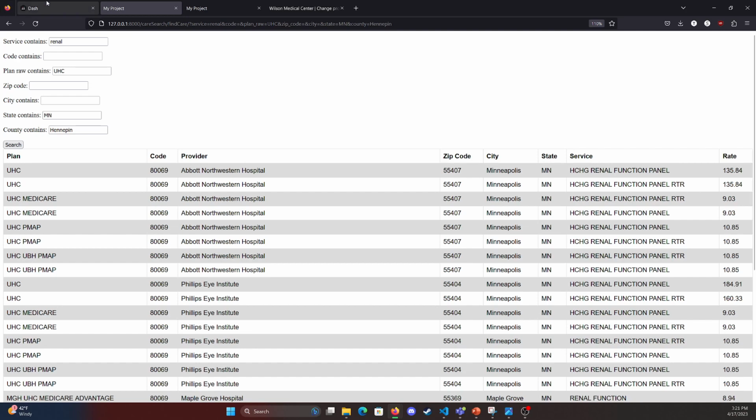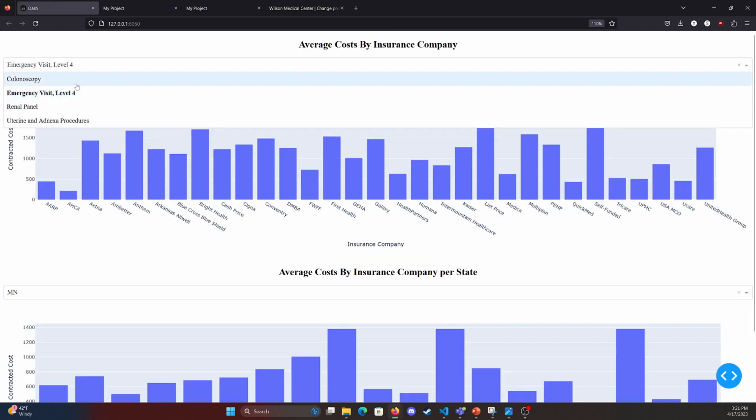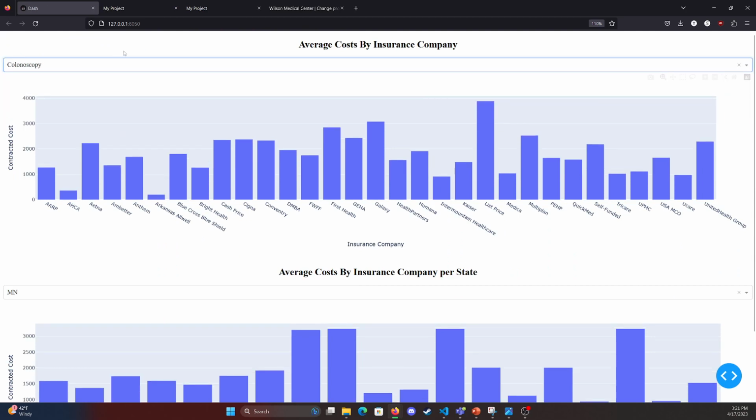Let's take a quick look at Dash. And let's imagine instead that we are looking at a colonoscopy in Minnesota. So now we have a different user story where maybe we're hunting for an insurance plan. We just got a new job, and there are a couple of different places that we can look at. Maybe there's Cigna, Blue Cross Blue Shield, and United Health Group plans all available at my job. It's nice that they give me all those options.